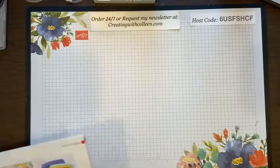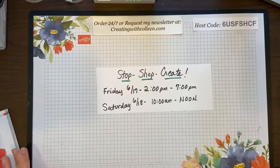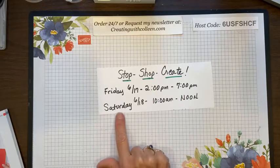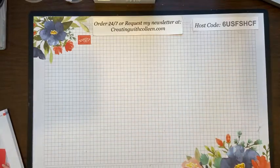First, I want to tell you why I'm really excited: this Friday, June 16th from 2 o'clock to 7 o'clock, I'm having a retired stamp sale at my house. I have stamps, designer paper, ribbons, embellishments, hard-to-find stamps, punches, bundles, and framed art. Also this Saturday the 18th from 10 until noon. For all retired merchandise purchased, you'll earn gift certificates — spend $100, get a $10 gift certificate; spend $150, get $15, and so on. I live in the Great Bridge area of Chesapeake — send me a private message for my address.